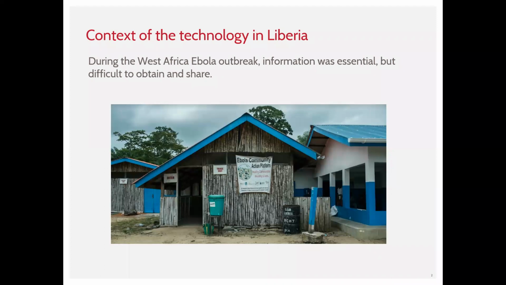Information was difficult. Health workers were working with the best info that they had, their own long-term knowledge, and the best materials that they had, as were the central decision makers, who were downloading information from one system, downloading information from another system, putting the information together, and trying to build a larger situational awareness, pulling all those information streams together. So within this context, the Liberia Ministry of Health deployed mHero. So what was this?